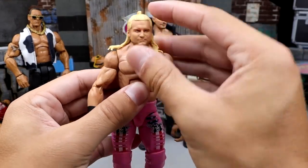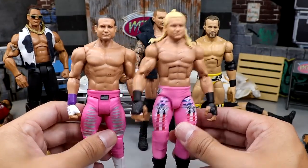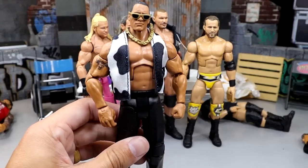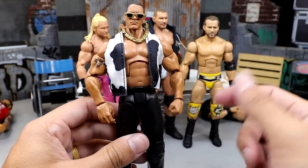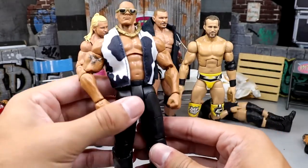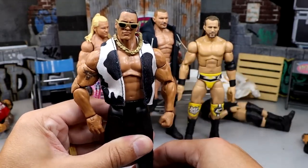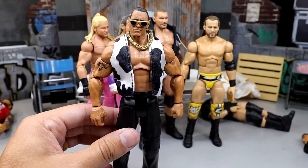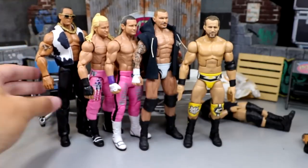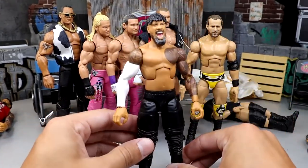We have the Dolph Ziggler Summer Slam elite with the head swap fix-up - both really good head sculpts, I enjoy both of them. Then finally the Superstars upgrade to the Greatest Hits figure: the arms are exposed showing double jointed arms, and the cowhide vest does fit an elite. He wore slacks and not the belt buckle. This figure with the Brahma Bull title would look great but I like this a lot. I still think it would look better with an Ultimate Edition head sculpt with long sideburns. And here's the Jimmy we fixed up with the Ultimate Edition head sculpt and white sleeve.